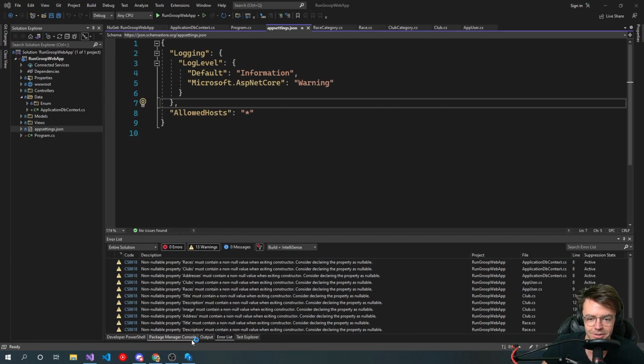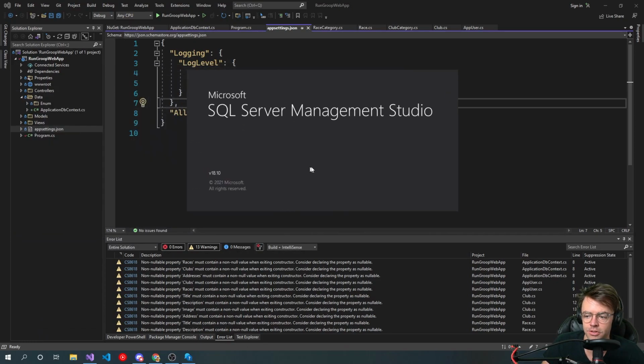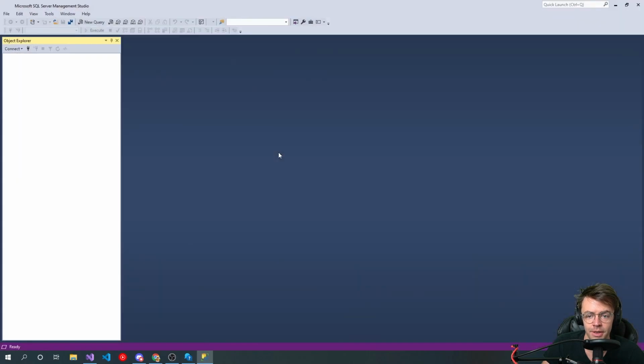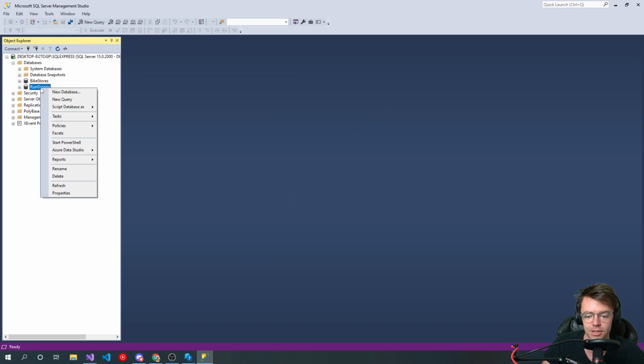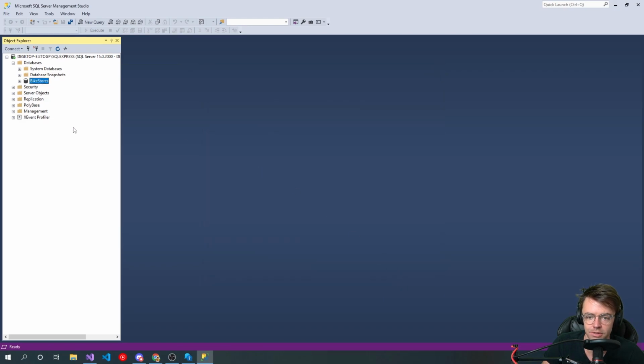Sounds really technical and cool, like, ooh, we're going to create a server, but it's not really that complicated. We're just going to go into SQL Server Management Studio. And I actually have a whole entire course on SQL Server Management Studio, if you want to check that out. I go full-blown deep dive into it. This is actually the database that I created when I was making the app before, but I'm just going to go ahead and delete it really quickly.